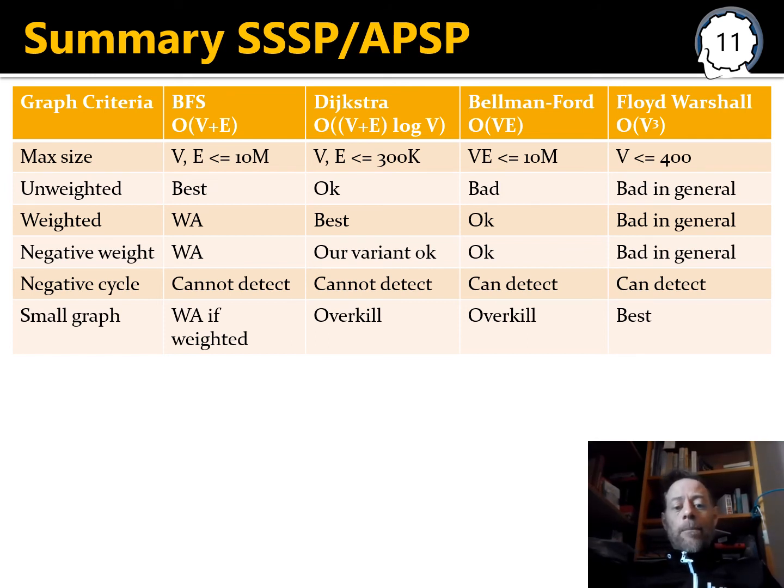Dijkstra, on the other hand, is the best we can do if we have a weighted graph. And Bellman-Ford is the best if we have negative cycles, so then we need to do Bellman-Ford. And finally, we have the Floyd-Warshall all pairs shortest path, which of course is the best if we have very small graphs or if we need to actually find all pairs of shortest paths. So these are some of the bread and butter algorithms that are really core to algorithmic problem solving in general.